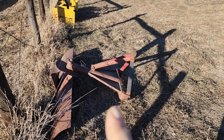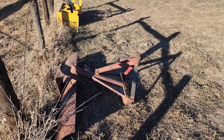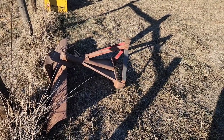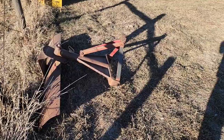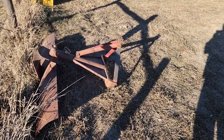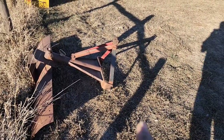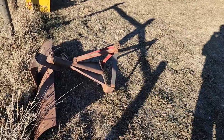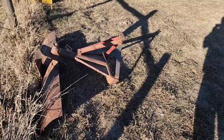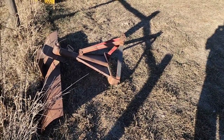So whenever I try to come hook up to my angle blade and my landscape rake, they're down on the ground like this. And when you're by yourself hooking this stuff up, it's kind of a pain because you've got to get a board or something to prop these things up so you can come on. Even if you've got a quick hitch, these things need to be standing up level to where you can hitch them up. So we've got a quick fix that we're going to do, and it's easy and it's cheap, right up our alley.